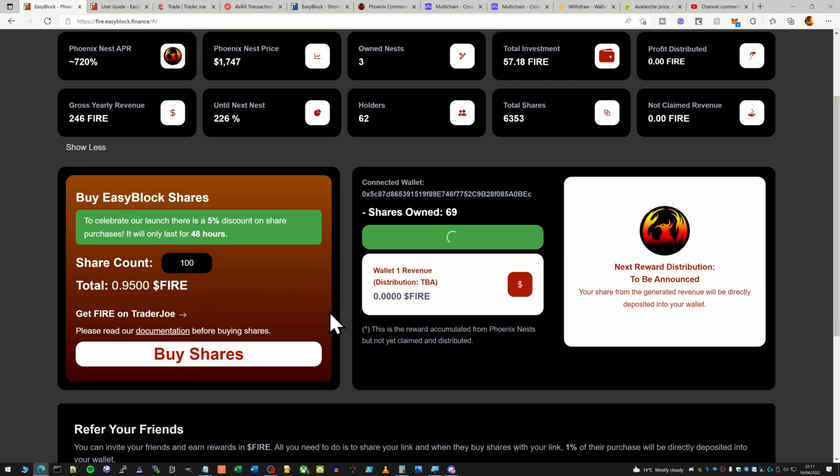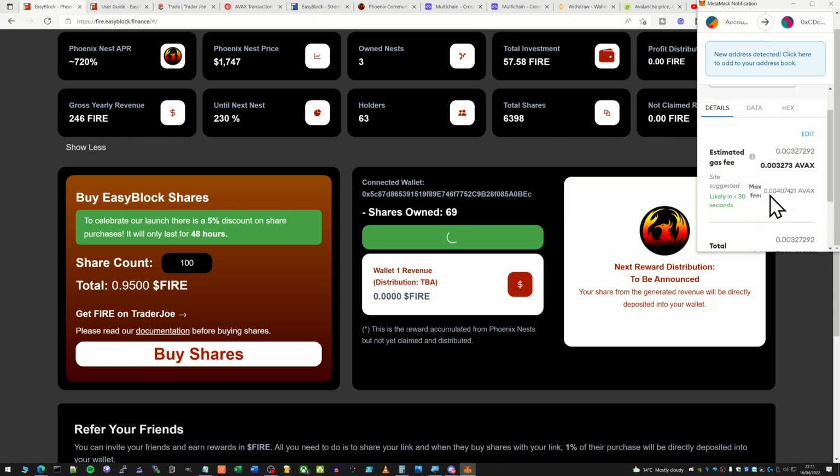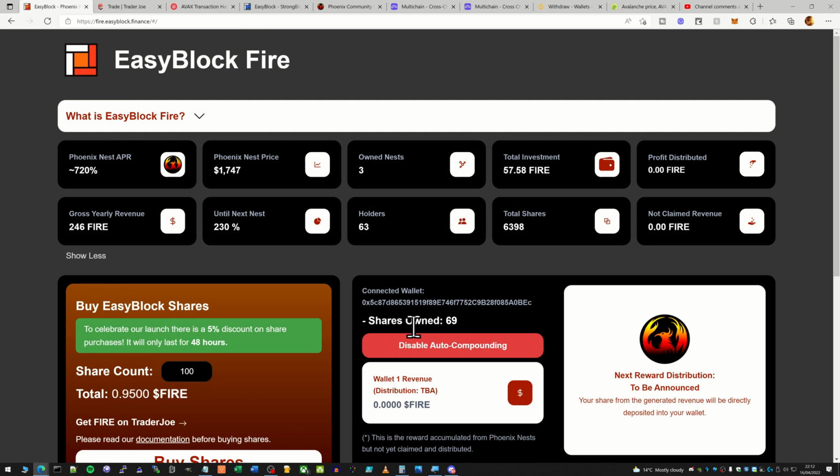So we can see here on EasyBlock FIRE we do get the option to enable auto compounding. So if we click on here, you'll see you get charged a small fee here to do so, but we're going to click on confirm, and you can see auto compounding is now enabled. So if you do enable auto compounding, what actually happens is that when the payouts happen, the payouts actually go straight into your shares, so you'll actually just get additional shares. So maybe I'll get another 5 or 6 shares each time the payouts occur.